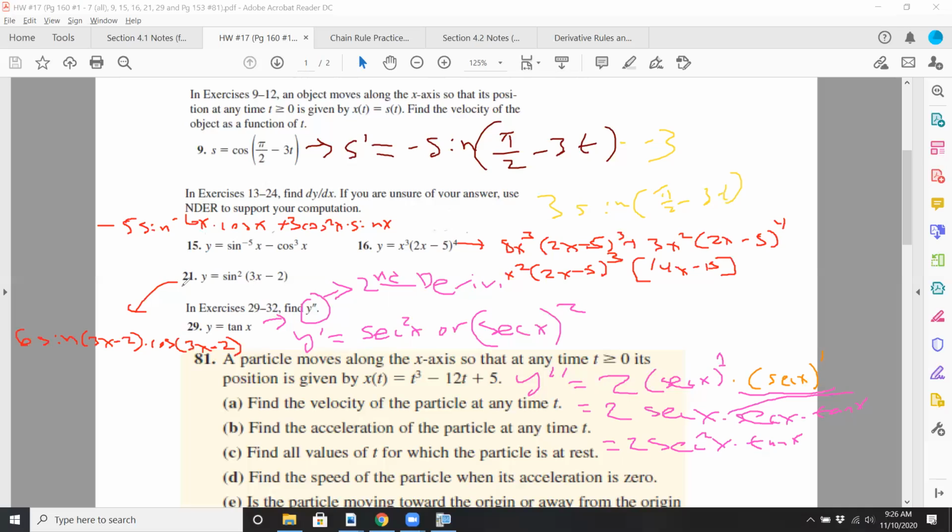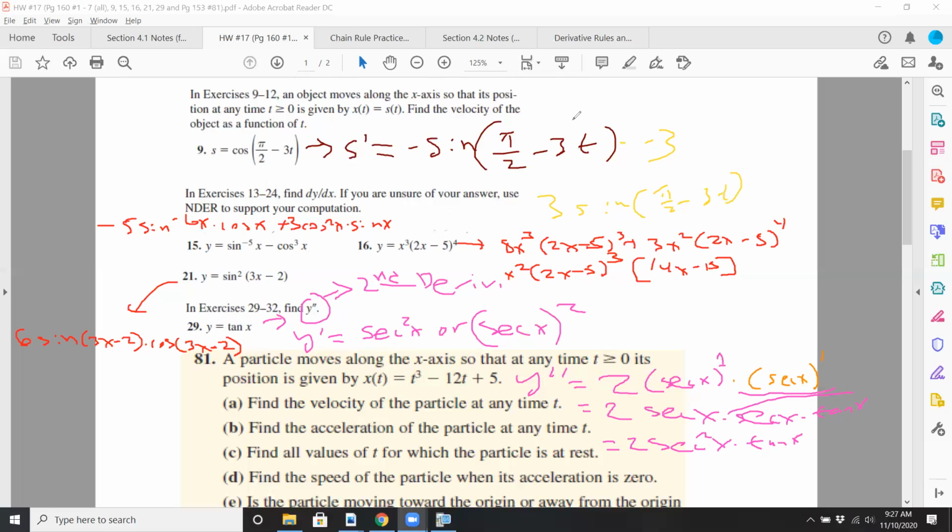Now, if you have problems with 15, 16, and 21, hold on to your questions. When we go in the breakout sessions, I'll come join your room because you're going to do problems just like this in the breakout session. So if you have questions, hold on to that, because in the interest of time, I do need to make sure we have time for some breakout sessions and to do a little bit of the 4-2 notes. Yeah, so if you have a question about 20, I'll come join your breakout room and I'll help you out with that one, because that's going to be similar to one of the breakout questions.